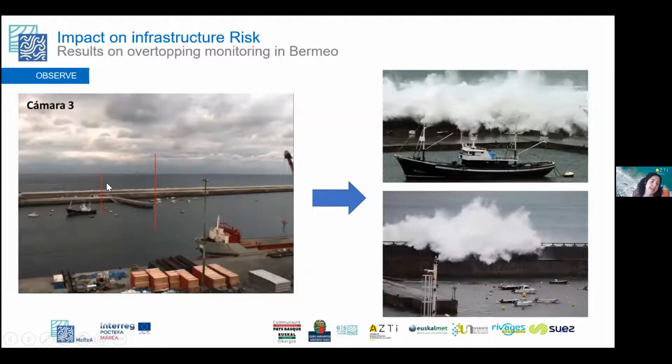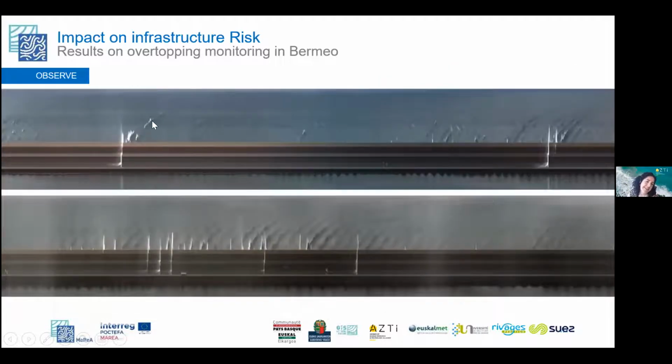And in these images, you can see that we are applying time stack images to these two lines, this one and this one. And you can see that just with the video cameras, we can observe how the front of the waves is approaching the breakwater. And in this case, we had an overtopping. Overtopping events over the breakwaters we have to take into account for safety, not only of the people in the inner part of the breakwaters, but also for the safety and the maintenance of the coastal harbor structures and the breakwaters.